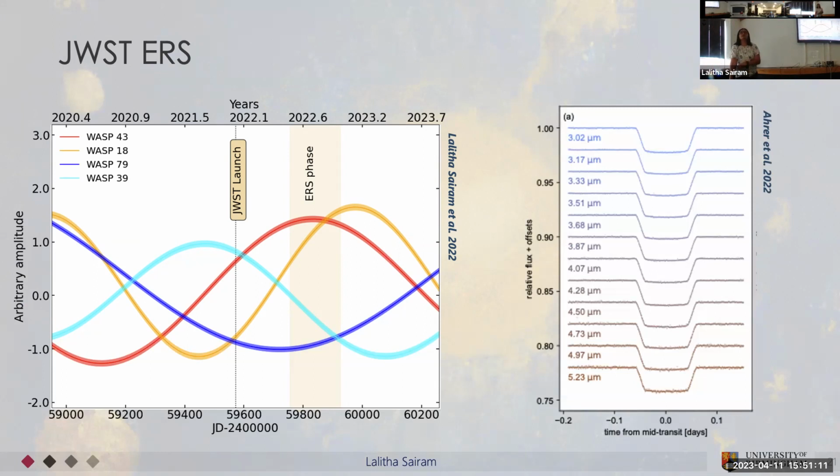And these are transits in various bands that were observed. And the transits seem to be squeaky clean, suggesting that the star looks like it was not really active, which is consistent with what we predicted, but then it could have been just purely by chance. Because we do know that stellar activity can be completely random. It need not be well-behaved. What spectral type are those stars? Most of these are K-type stars, at least.